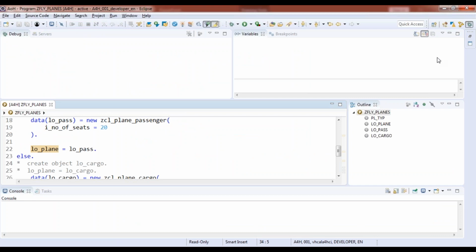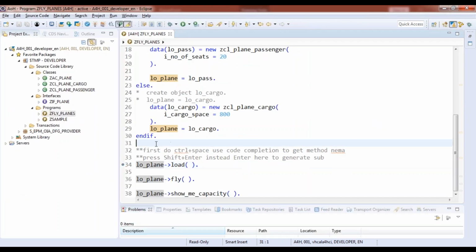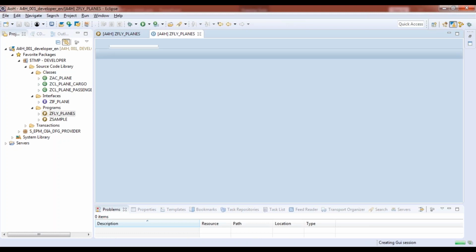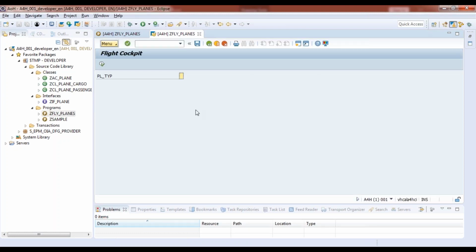Now by mistake, if you forgot to open the debug perspective and you are still on the ABAP perspective, it will automatically take you to the debug perspective. Don't worry. You don't have to mandatorily open it. So now I am still on the ABAP perspective. Let's execute the program, and you will see it should open up the debug perspective once I enter the value. So I am executing now, and it will quickly open the debug perspective for me. Same functionality like you debug in SAP GUI.